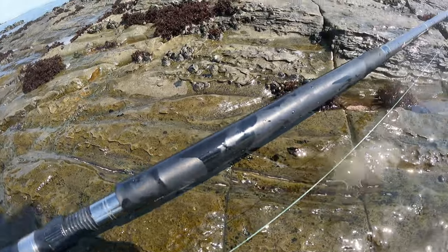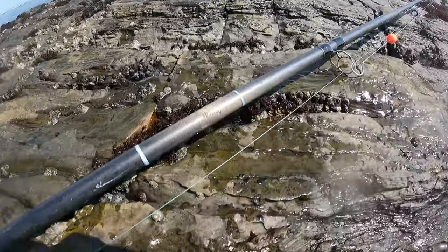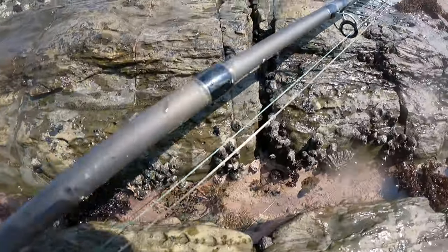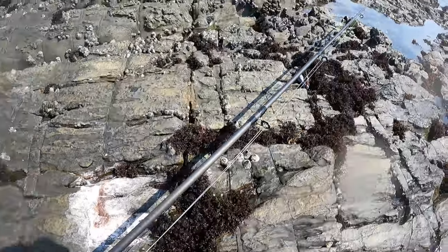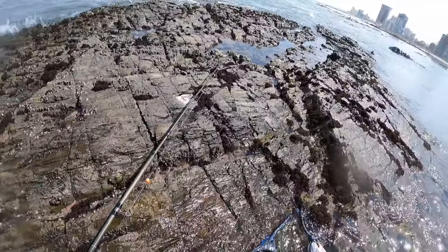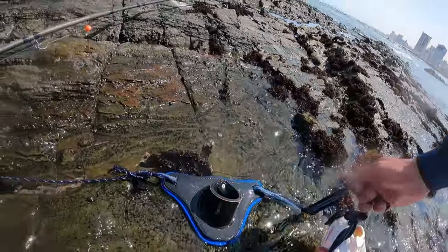So, and here's the rig. Let me show you guys the rig. Exactly that circle hook that I showed you guys that I use. Little floaty leader line and my sinker line, guys. Sliding sinker. Let me show you guys.